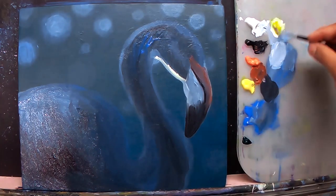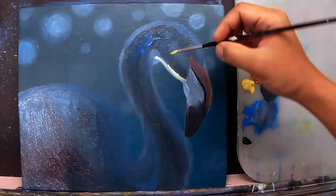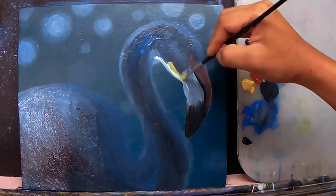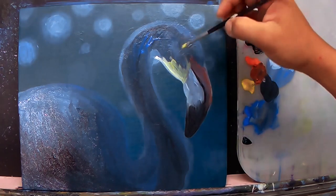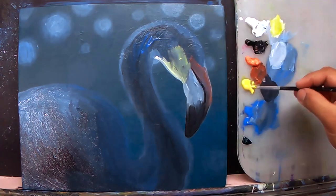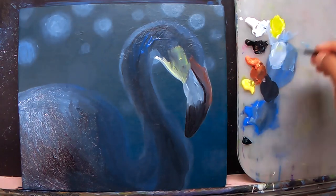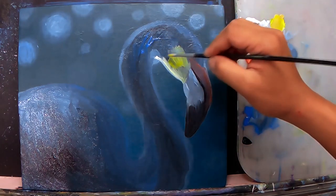And the yellow color, or the yellow and the white, I'm going to combine these two colors. Just paint here. There you go. A little bit yellowish, the yellow, and small amount of red, or the orange. There you go. Just paint here and there.